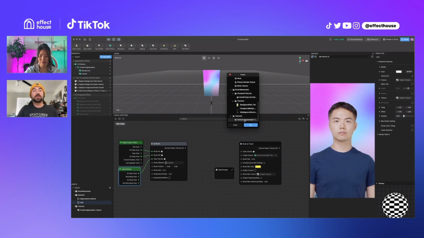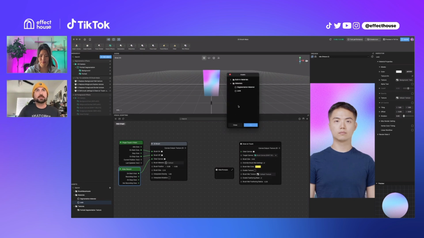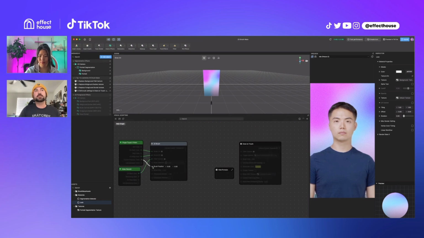So this is one cool thing that I saw somebody do. I'm adding this, what is it called? The background texture to an unlit material. I created a brand new unlit. I'm adding that background texture to it, right? And so it's just this purple, pink, blue texture in an unlit material. And then I put that into this 2D brush, this right here. And then the brush position is going to be set to current position. So that's your touch position, right? So basically with this, everything is set up. You can change the brush size if you want. You can make it rotate.